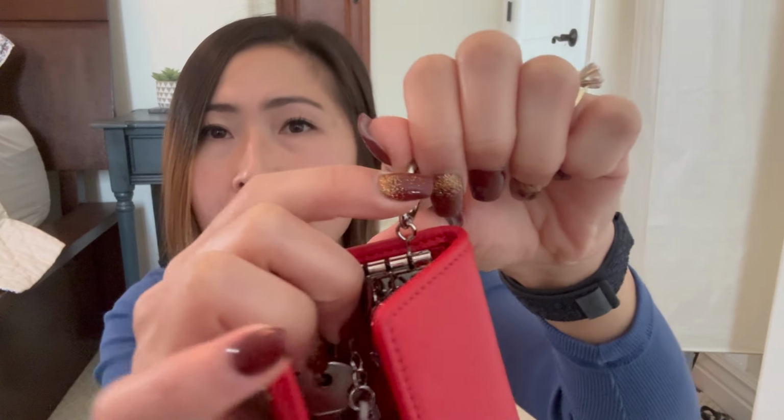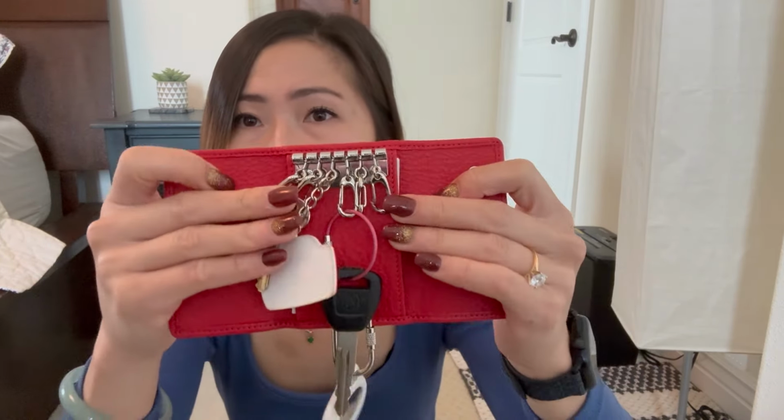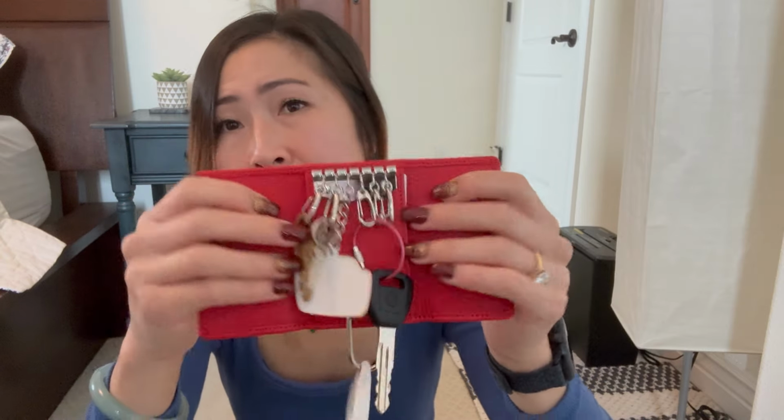I think one thing I forgot to mention real quickly is how the key ring works here. Remember the Louis Vuitton one? You have to take it off, you just pop it in. This one is a clasp situation. It's very, very strong, so you don't need to worry about your keys coming off. There's a lot of resistance when I push back against it. So again, six of them, you can put your keys on here. I still have two of them that are open.